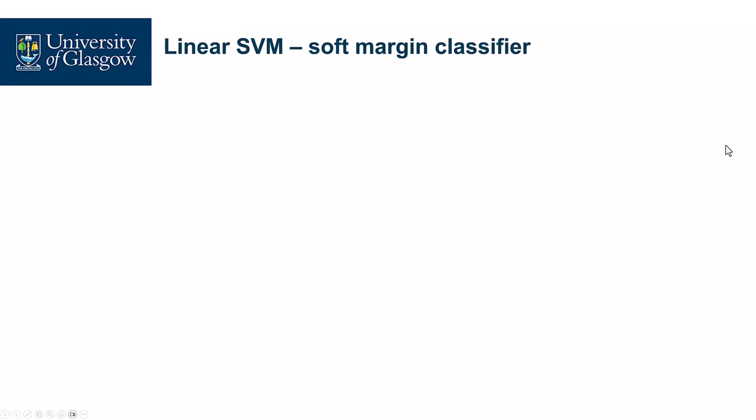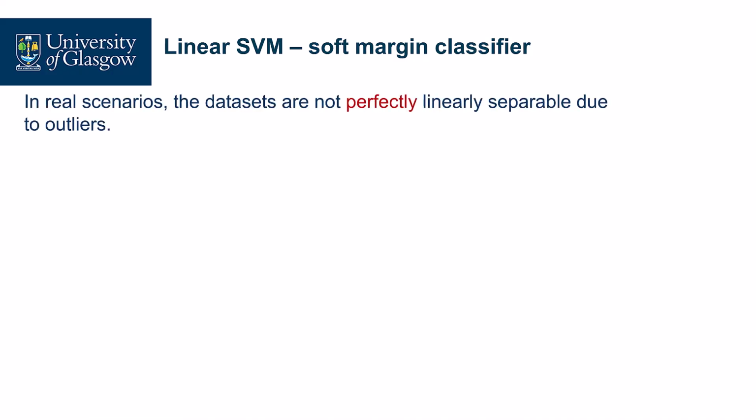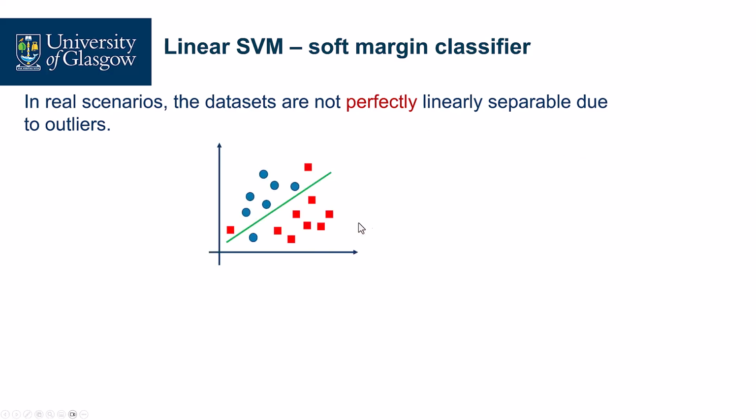As we have said, in real-world data, most of them are not linearly separable, right? So one kind is where there are outliers. As we can see here, for this data, if we use a hyperplane to divide them into two classes, there are outliers here, right? Although this is not linearly separable, it's nearly linearly separable, except there are outliers, and the goal is to handle them. So how to handle them? The method is the soft margin SVM.